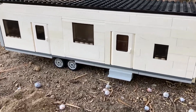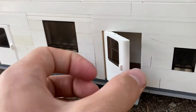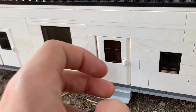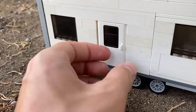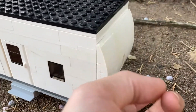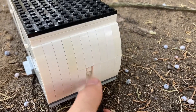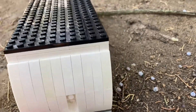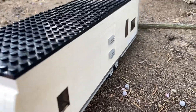Starting on the exterior, we see we have two big entry doors leading into the camper right here. We do have two double axles and also a door into the garage for all the toys. Up front, we do have a nice big front cap — I am missing a piece, but I will get that soon. And on the other side, a slide out for the kitchen and more windows.